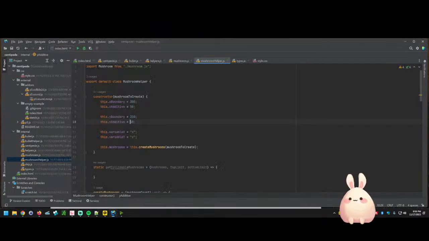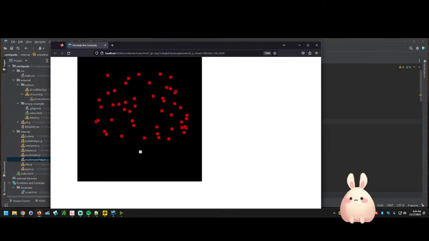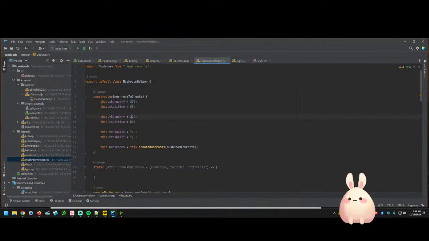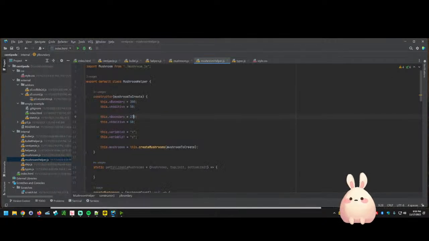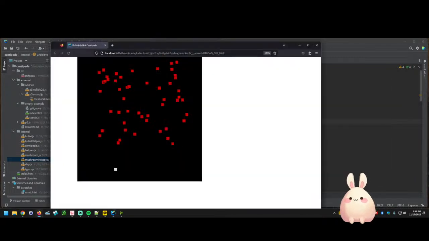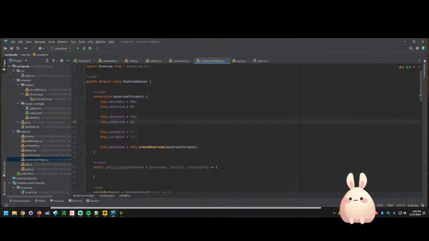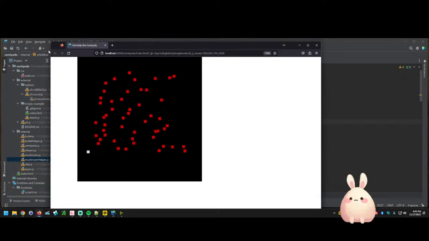There we go. And then we'll make you a bit larger, so to 70. That spreads you out a little bit more. 40. 10. Yeah, there we go. Much better. Let's do 30. Yep, there we go.